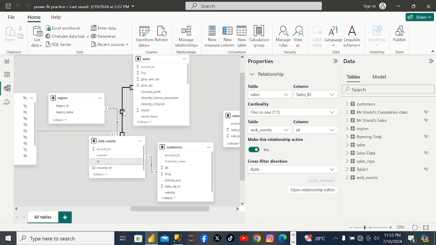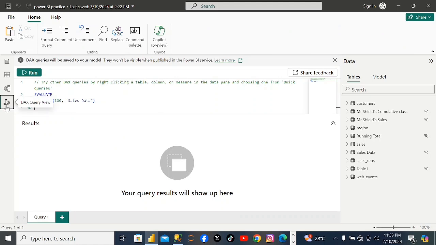There's no relationship between the sales table and the web event. Let's see if there's a relationship between the customer table and the web event. The customer table and the web events are related by the ID and the account ID. Okay, and this is the query view.